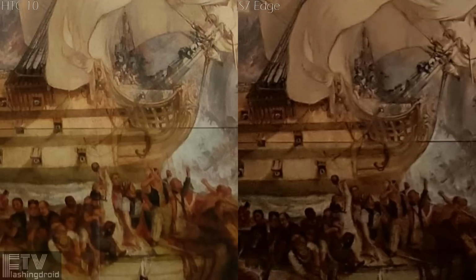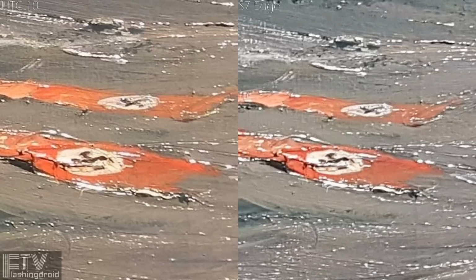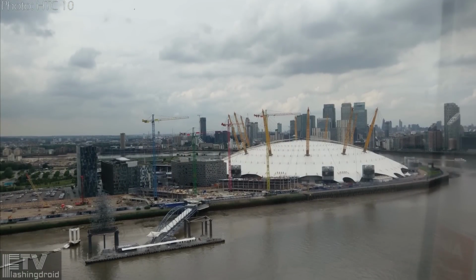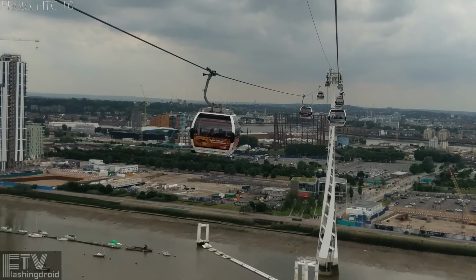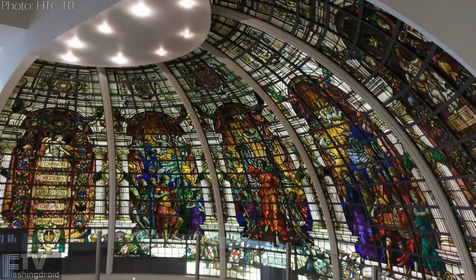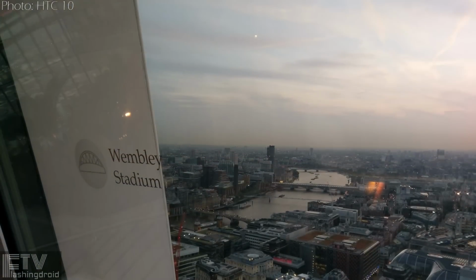It's simply sharper. So if you are looking for the best smartphone camera right now, should you choose the HTC 10 or the S7 Edge? Well, they did equally well in broad daylight. The HTC 10 gives better dynamic range, more natural image processing, but dimmer photos and a greenish tint. The S7 Edge, in contrast, gives brighter and more vibrant looking images, which help it stand out and attract our eyes.